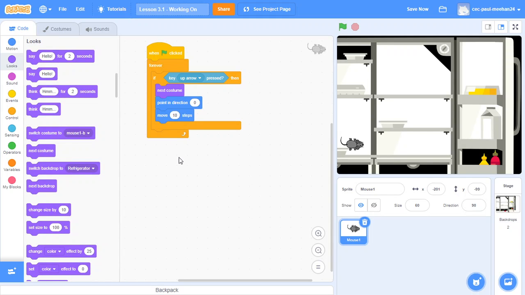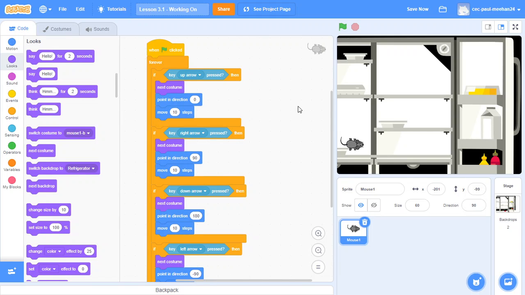And what we do is we duplicate that 4 times over for all of the others. I'm just going to pause, and it's going to magically appear so that you don't have to watch me doing each one laboriously one after the other. And as if by magic, it's reappeared.